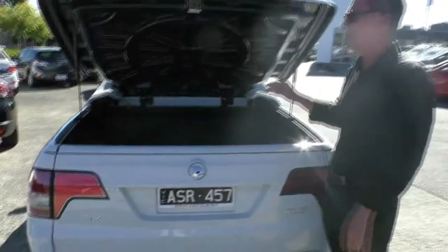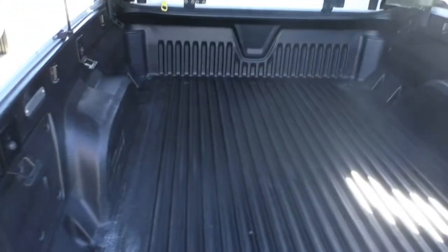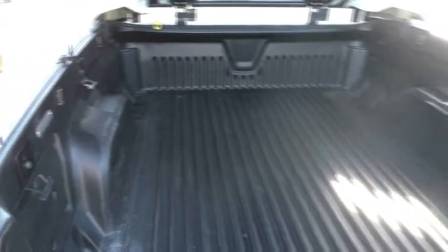Back around at the rear of the car now, we have lifted the hard lid up out of our way. You'll notice the gas struts on the outside so they don't impede on your storage area. And then of course to lower this tailgate, just release that handle there. As you can see, we've got the full tub liner in the back as well, certainly protecting everything inside when we're storing cargo.